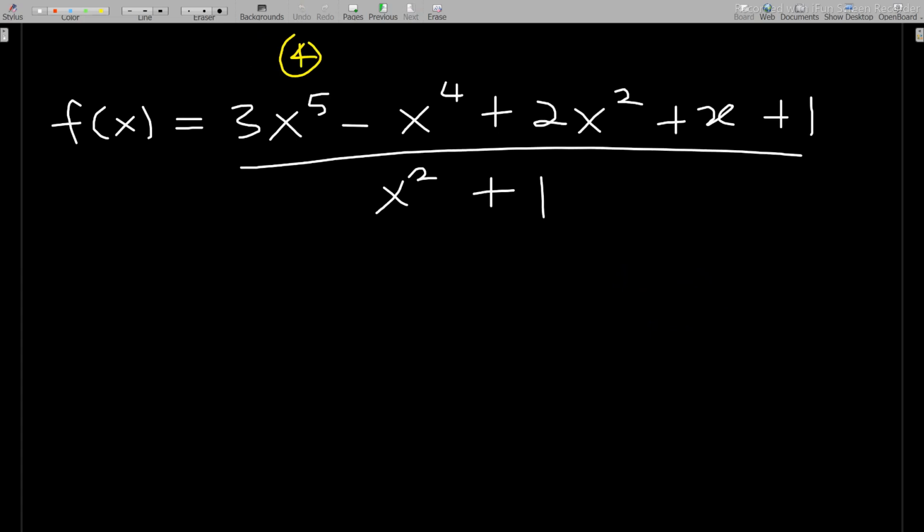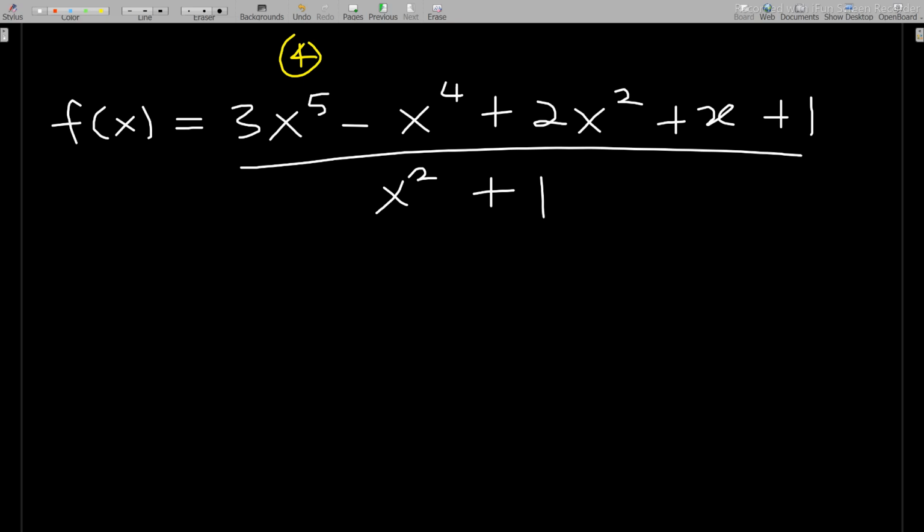Okay, with the curvilinear, if you remember, we said that the degree of the numerator should be greater than the degree of the denominator by 2 or more units. So 5 is actually greater than 2. That's the highest degree in both cases. And this is greater than it by 3 units. So this is indeed a curvilinear case here. So the asymptote that will happen here is what we call the curvilinear asymptote.